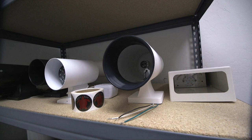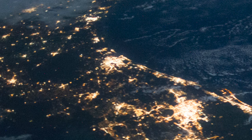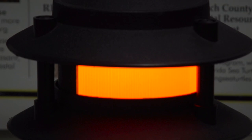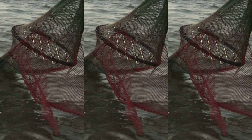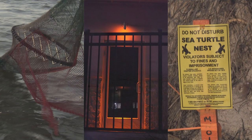Back on land, a different type of innovative solution is turtle-safe lighting. Traditional lighting is prevalent on Florida's coasts and can distract and disorient sea turtles, leading to injury and death. Turtle-safe lights use longer wavelengths in the red-orange spectrum and have little effect on sea turtles, allowing their natural instincts to be fulfilled. This business is one of many that has made the switch to turtle-safe lights. Now that we see how turtle excluder devices and turtle-safe lights can make significant impacts, let's explore just how important nests are in conservation efforts.